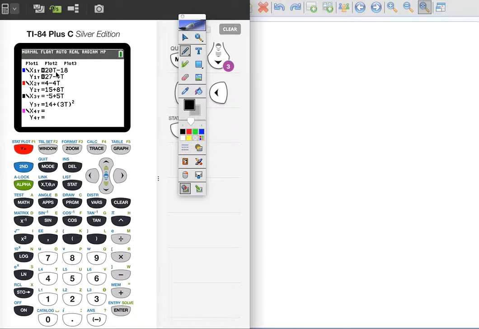So t is going to stand for time in this example. When t is 0, we're at negative 18. That'll be 18 units to the left of 0. And you'll see I just put this in a different order, for no real reason, but it does not make a difference. It could have been negative 4t plus 27. However, it's 27 minus 4t. As t advances, you'll see this will become larger negative.